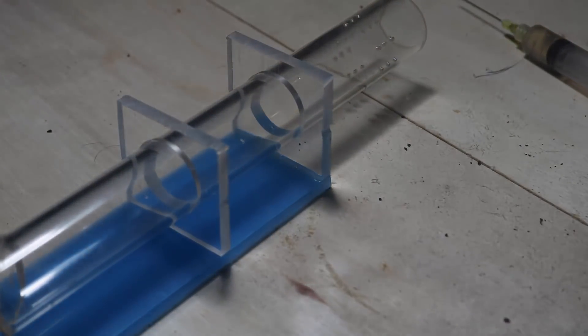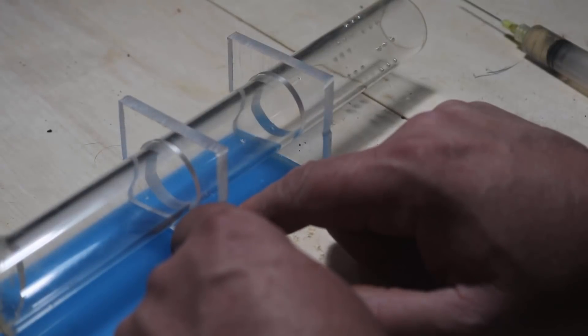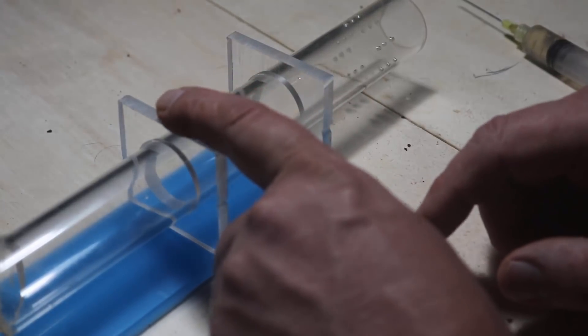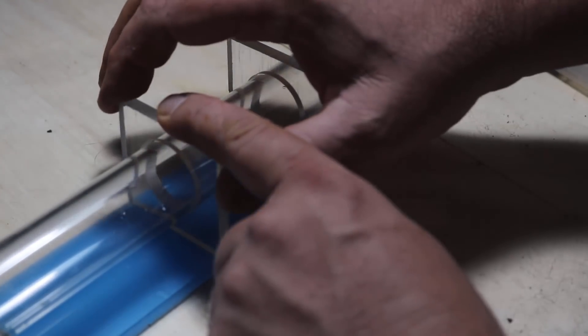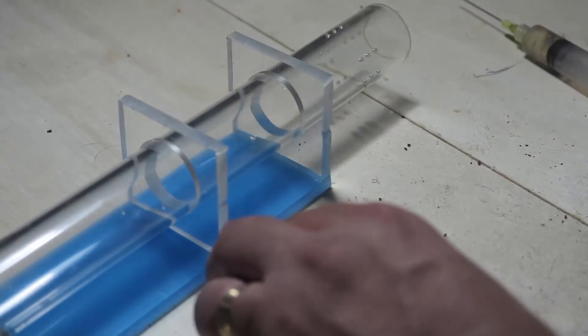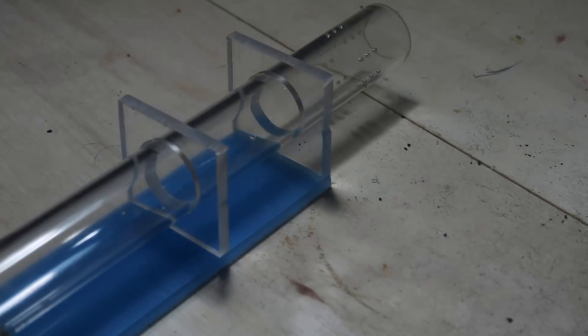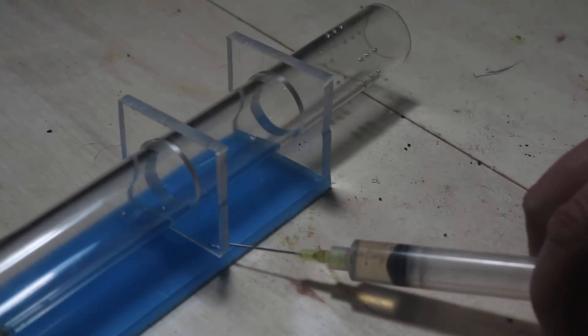This is the trickier one because it's, like I said, it doesn't have anything I can actually square it off to. What I'm going to do is do it by feel. I'll rest my finger on it and then I'll adjust it until it feels like it's sliding through nice and smoothly and then once that's there, I'll just glue it in place. It's actually, it's not hard to do. It just, I wanted to make sure it didn't bind because if it does, it is not going to do what I want it to do. So, here we go. The nice thing about holding the pipe is the pipe holds it in place. So, as long as you're careful when you do the gluing like this and you don't bump anything, it'll glue and set up really nicely.